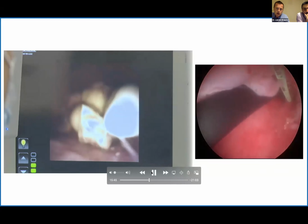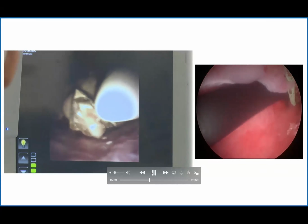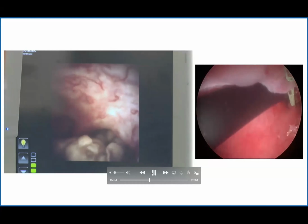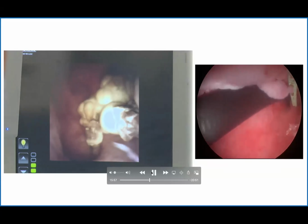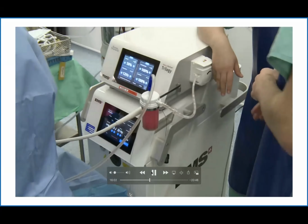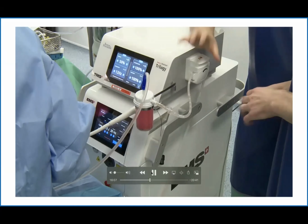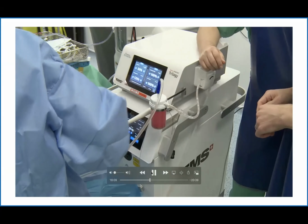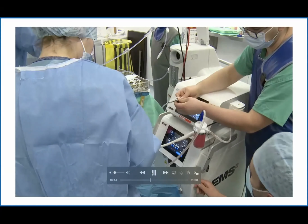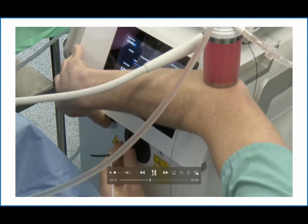So are there any more questions? Should we carry on? Well, there is one more question. I don't know if anybody can see it, but I'm afraid I'm completely unable to translate it. So if anybody is able to translate it, then please just type it into the Q&A. And if anybody's got any more questions, rather than putting your hands up, please ask them through the Q&A. But I think that Uli wanted to just share some more poll questions at this time. I don't know if it's a good time to break off, Uli, and just do that before we come to the end third of the case.